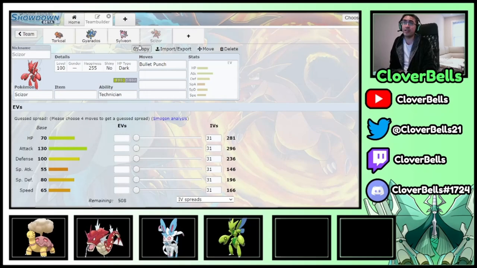I wouldn't put it above the other 5 that we put in the first video. Those are super good. But Scizor is something to at least consider and experiment with, is what I'm saying, right? So definitely think about that. And let's look at one more option here.